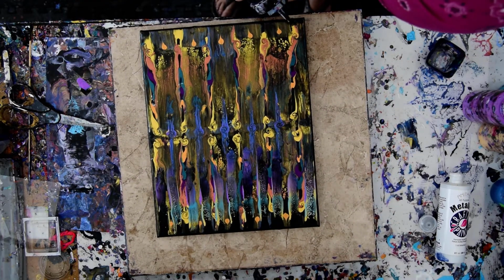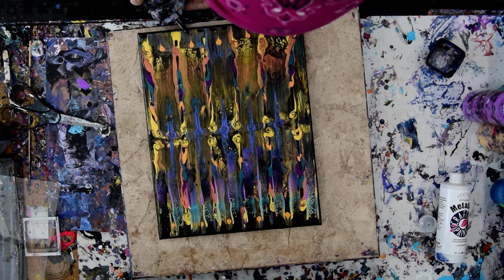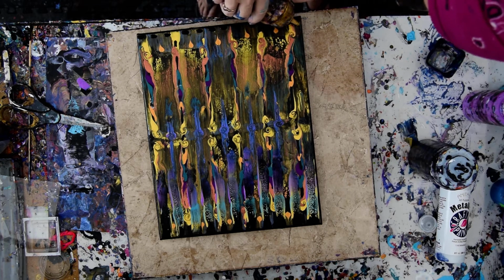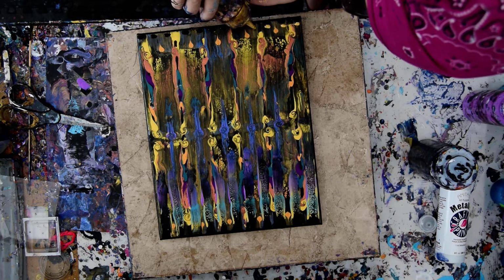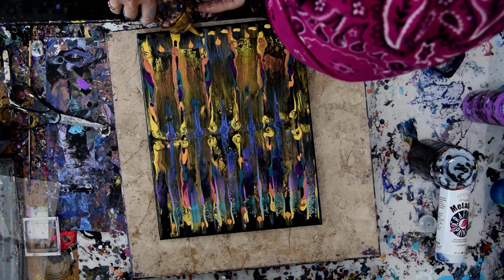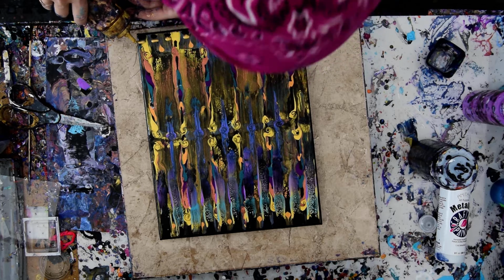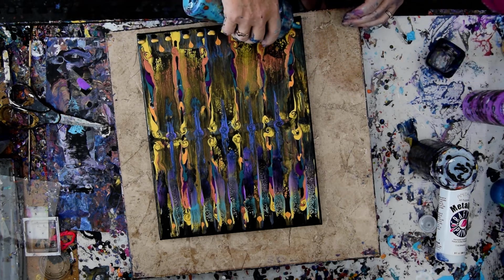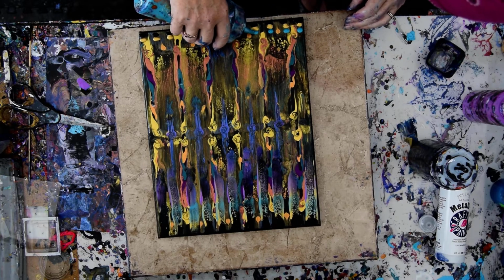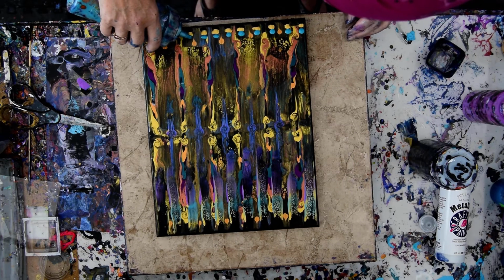So I'm just going to go across right now with my enamel. Just a dot in all those places. Same with the gold. Try not to drag that little strand, whatever you want to call it. Trying to remember that the purple flash goes up high. Turquoise is just a turquoise metallic. It's probably a Folk Art, but it could be Deco Art. It could be Anita's if they had that color. I can't remember now. But I am pretty certain that any one of them will work.